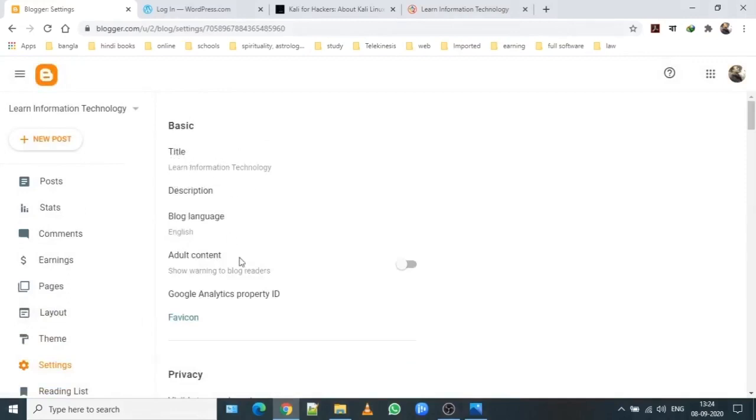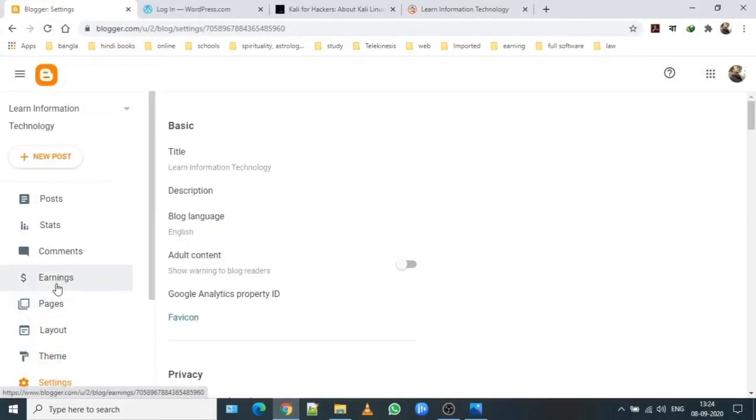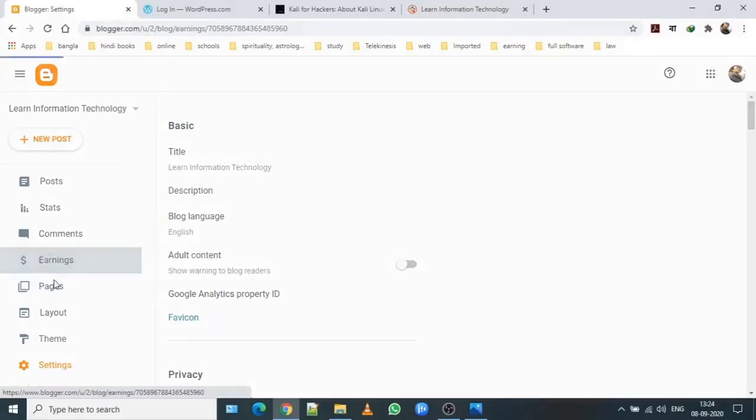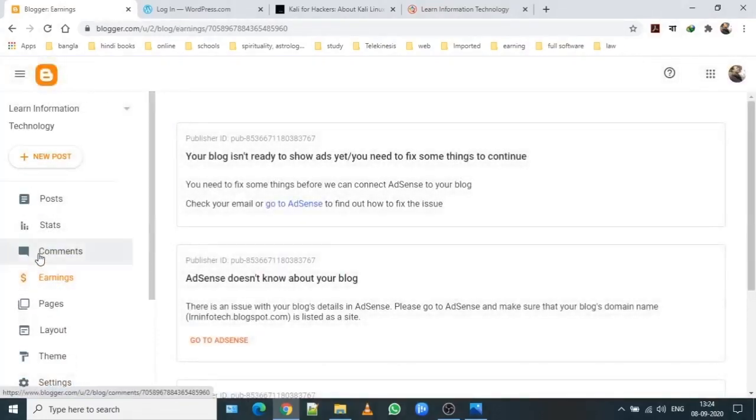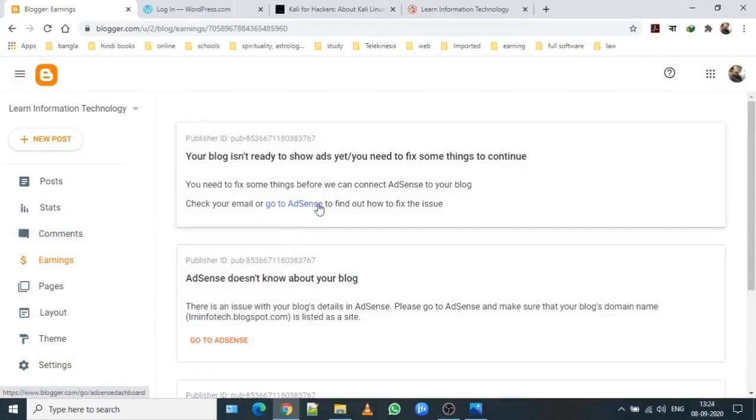Then if you check over here on the left hand side, it is giving me a section on how to earn through Google AdSense. So if you want to earn through your blog, then you have to enable this section. Some parameters are there from Google. You have to follow those parameters. Once you follow those parameters, it will give you an access code.